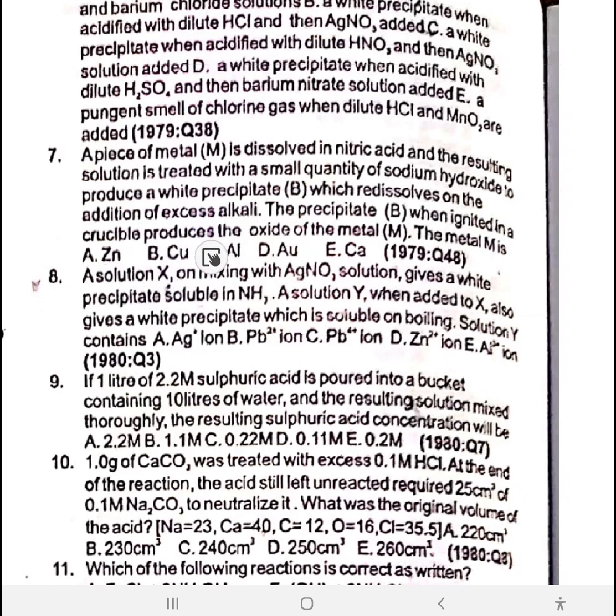But I want to explain a few things. I want you to write some things first. Whenever you react zinc and HNO3, you would get zinc nitrate, water, and ammonium nitrate. So the chemical formula for zinc nitrate is Zn(NO3)2. Then ammonium nitrate is NH4NO3. You get that.